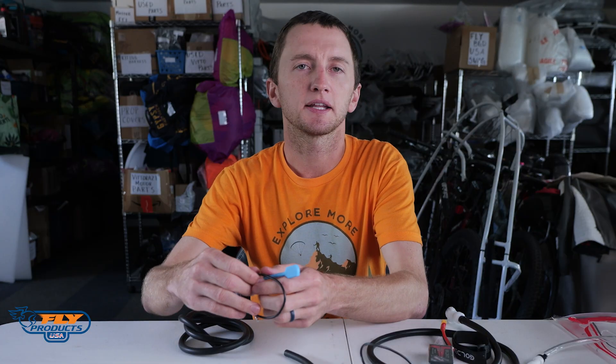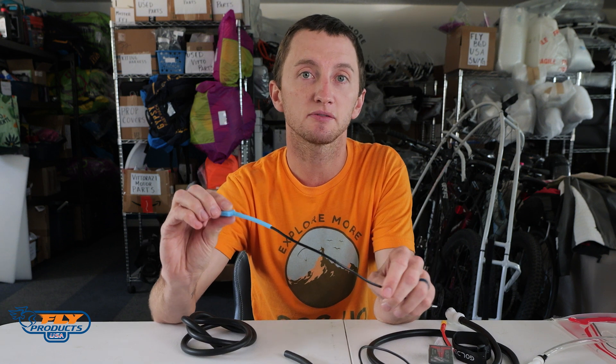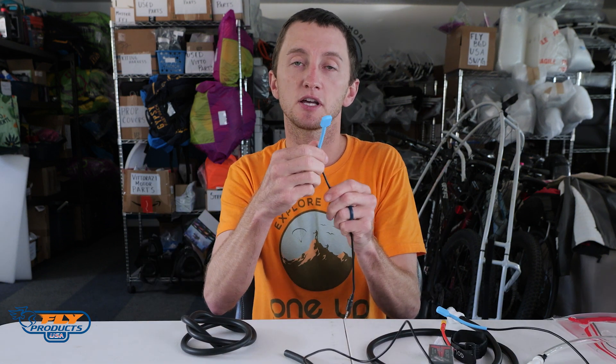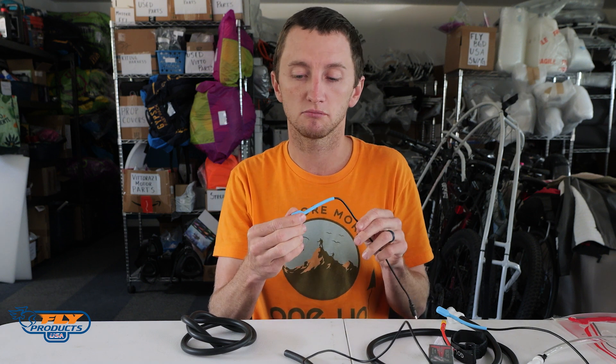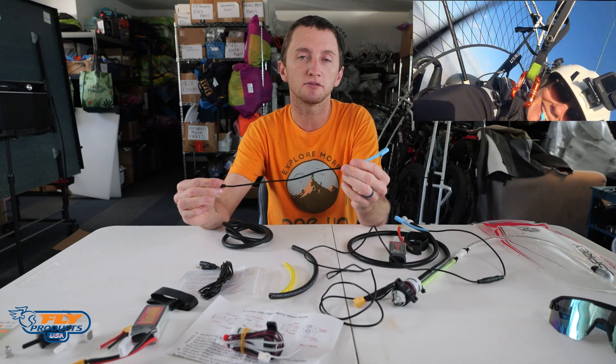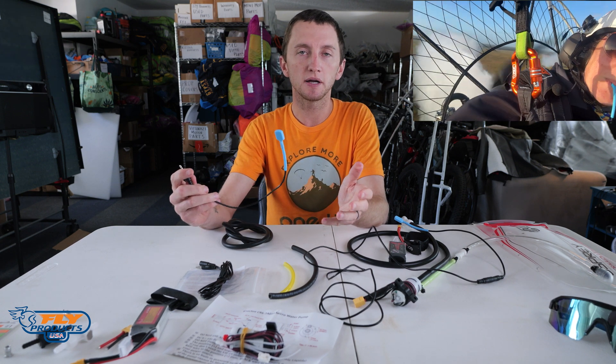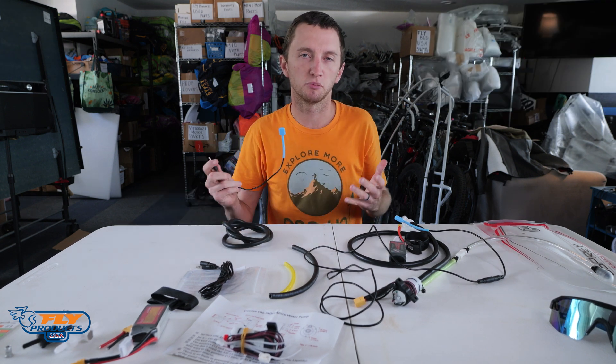We did this because it's easier to put the smoke oil in versus through the front of the bag. That's kind of how we got the Bite Me name. This is a bite switch — it's got a little switch in there and it's designed to be activated with your mouth. It's a flexible piece that stays where you put it, so while you're flying you can just bite down and it works great. This is actually the most expensive part of the system. The total will cost you about $170 to build, but it's all replaceable, removable parts.